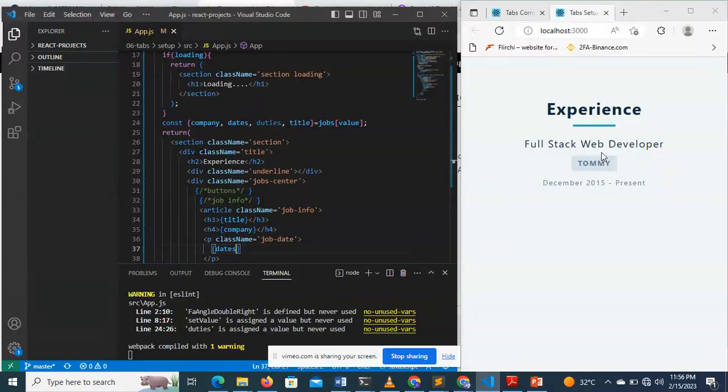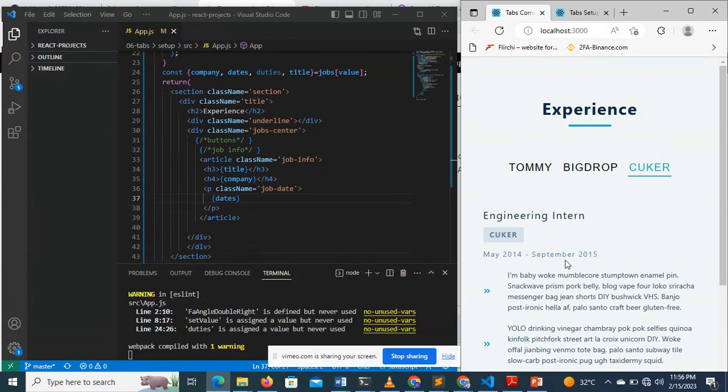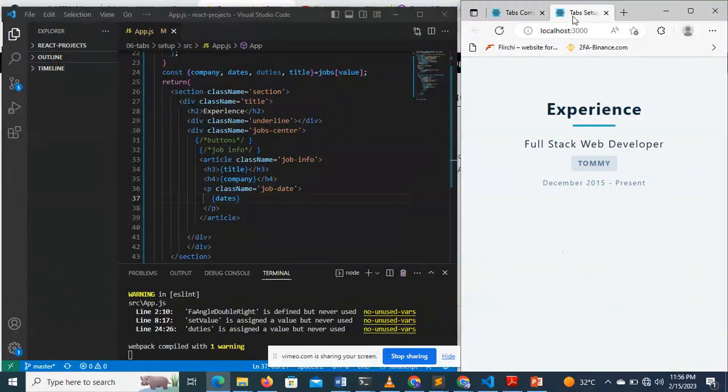So what do I do? So I want to drag in the job description, the duties. But this time around I want to map. So how do I do it? So you have dates, you have the date, after your date, you start getting this. So what do I do? I come immediately after date, right? So after date for the rest.